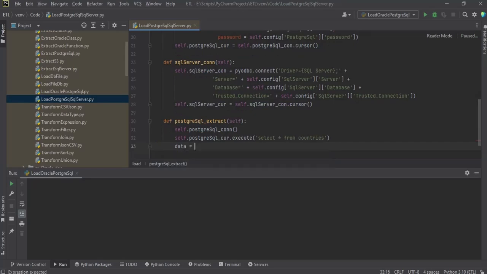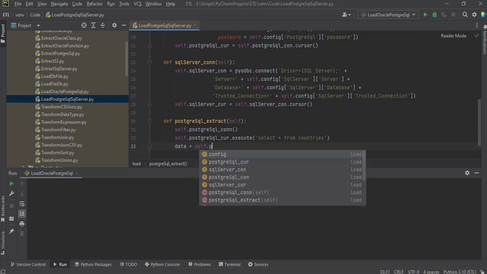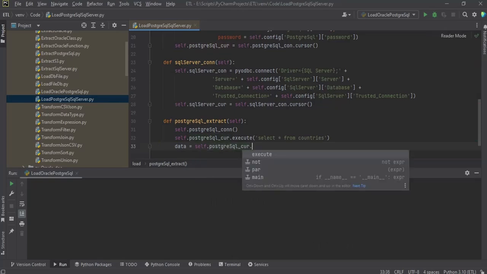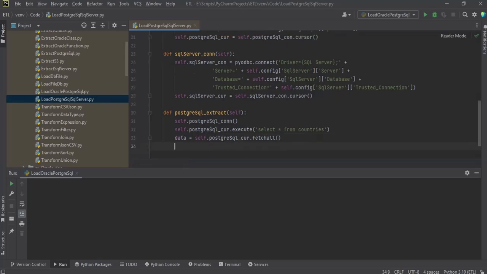Data is equal to self.PostgreSQL cursor.fetchall. Let's return the data. Return row for row in data.